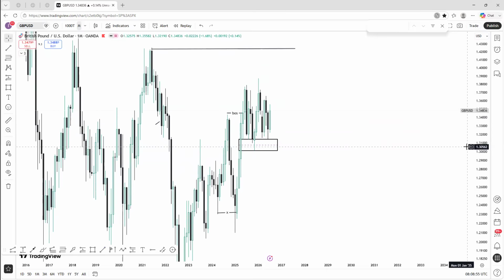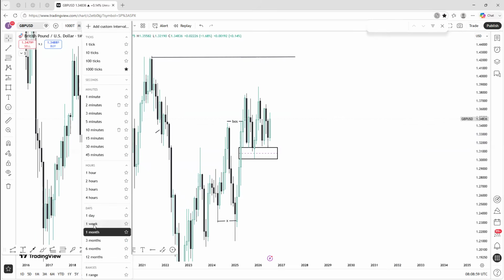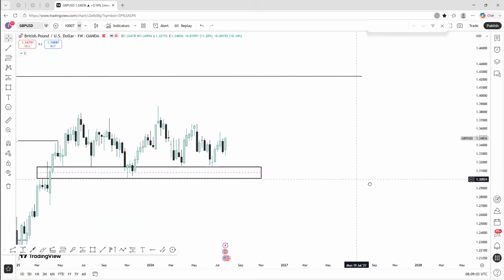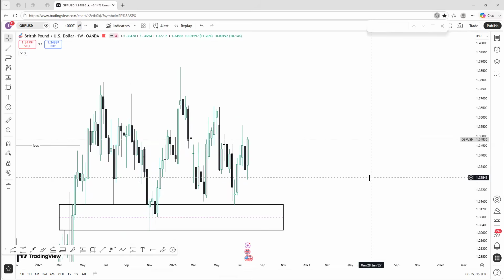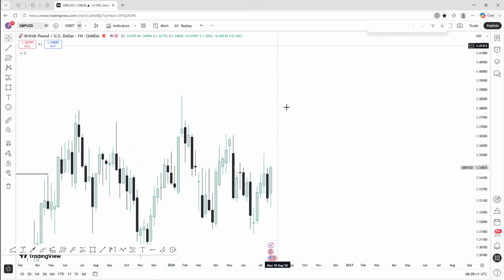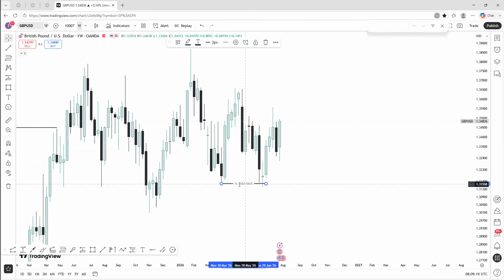Okay, so let us shift it to the weekly time frame. Let's shift it to weekly time frame, GBPUSD. On weekly time frame, the current market condition, we have this structure. Okay, let me remove this monthly imbalance. So as you can see, it's very clear. So here we have a liquidity sweep on weekly time frame.